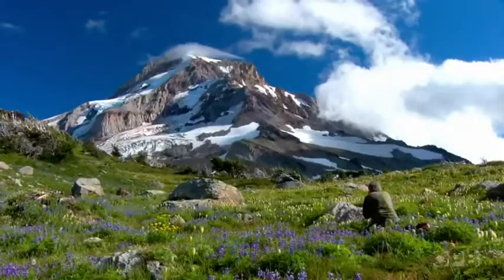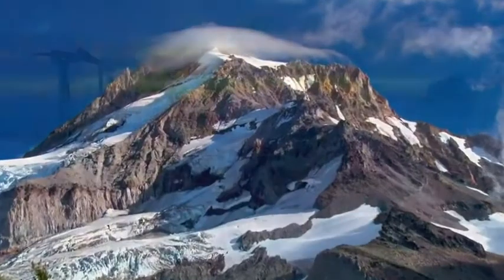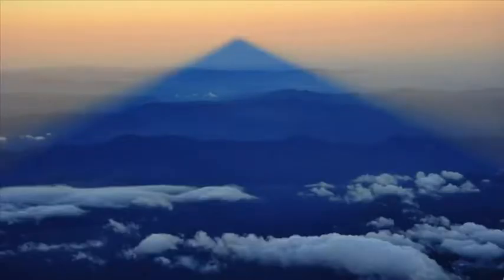And this year, he returned yet again to the summit on the very anniversary of his heart surgery. Got up there within about 5-10 minutes before the sunrise, and I brought some prayer flags that I brought back from an expedition I went to Nepal last spring, and I got the most amazing images that morning. I mean, just phenomenal. Some of the best I've ever gotten from the summit of Mount Hood. You look over your shoulder, and there's this amazing, surreal pyramid shadow that forms. It's so beautiful, but it's so fleeting. It's over in a minute. I needed that. I needed that morning.